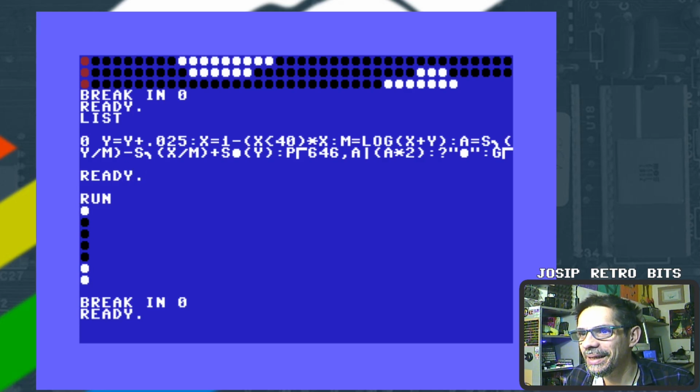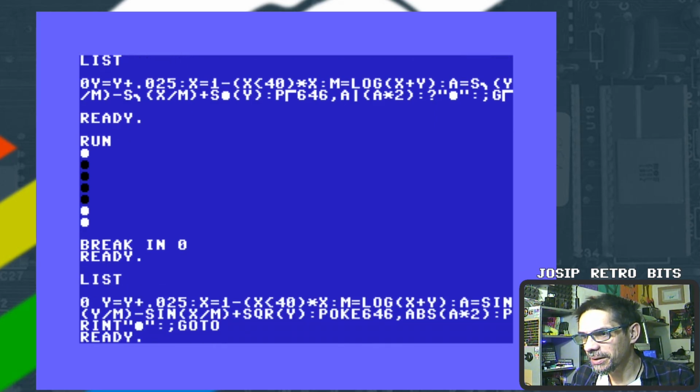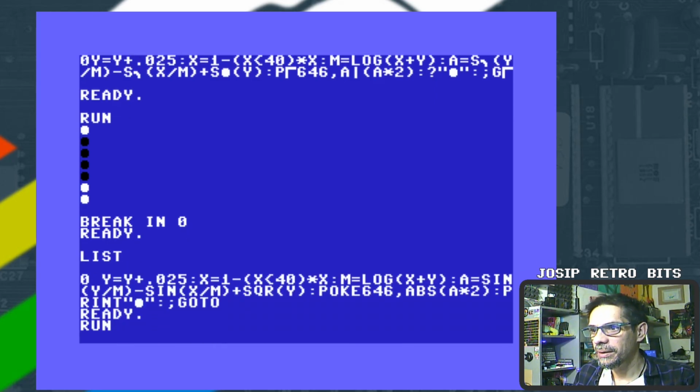I missed something, and I can see it right here, and I do need one more thing like this, and this will be, wow, a full 80 characters. So let's list this code and run it.